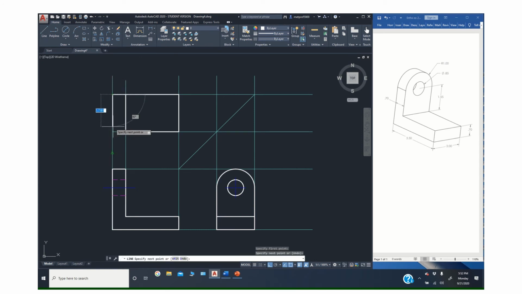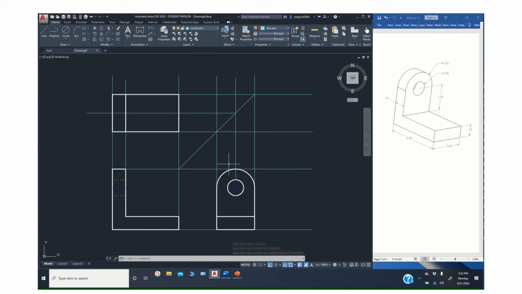Now, I could actually draw these without the breaks, but I'm just trying to demonstrate as we go. That's what I'm going to see. But I am also going to see, when I look down on this, just like I see this hole here, I'm going to see it from the side. It's going to be hidden lines and center lines. To locate that, I'm just going to use my construction line, project a line up, go past the miter line, and then project a line over past that line.